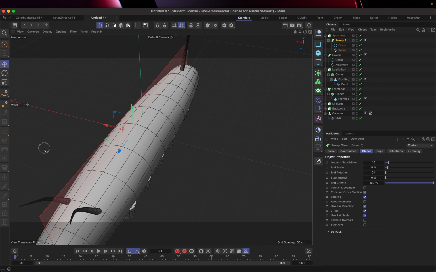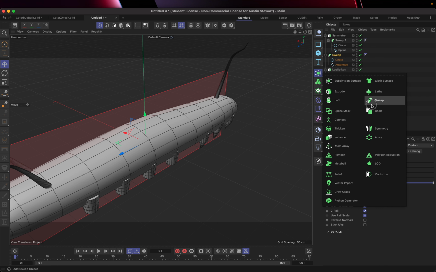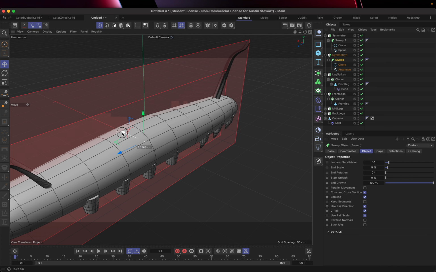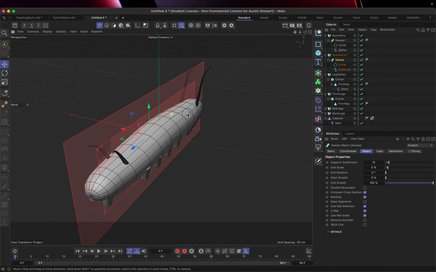And now I'm going to go ahead and do the same thing for my other spline. So again, I can click the sweep. If I hold down Option and click over here and go down to symmetry, it should make it a child automatically of the new symmetry. And then I can pull this over. Oh, I have the symmetry selected. I can select the sweep, pull the sweep over, and have this come out to about here. And then again, I'm probably going to need to pull this down and in just a little bit so it intersects that mesh a little bit better.